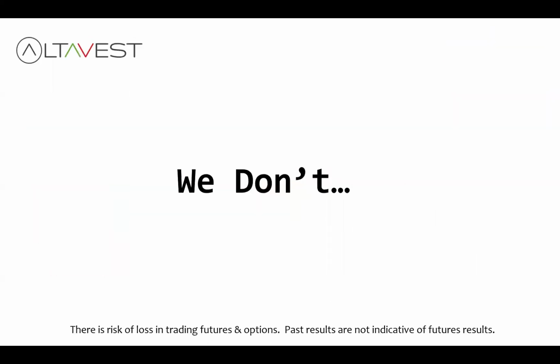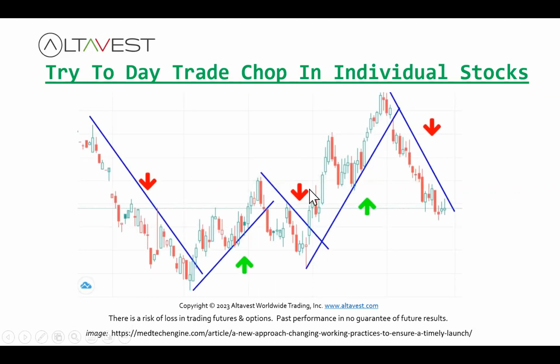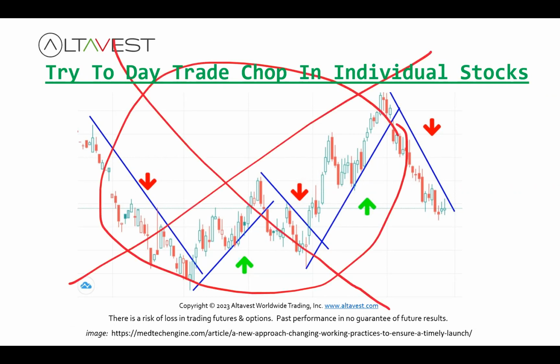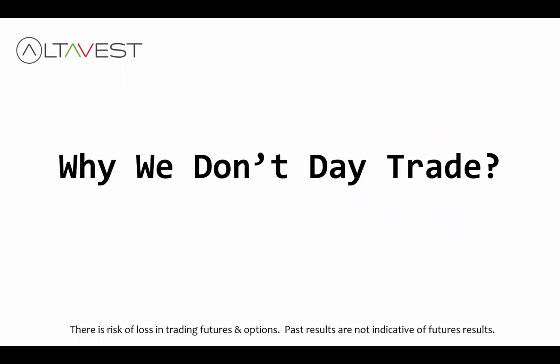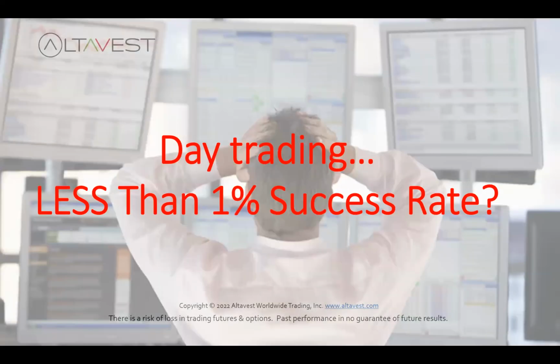But anyway, just to jump in, this is what we don't do. We are not going to give you some sort of approach or method or software with arrows that tell you when to sell and when to buy. We're not trying to day trade what we call the chop in individual stocks. So this is not what we do. The reason why is because, quite frankly, I think it's too difficult. There are a lot of studies out there about day trading and success rates, and of course, they're all over the map, but I think we can all agree that it's really not that easy, or else, of course, everyone would be doing it, as the saying goes.